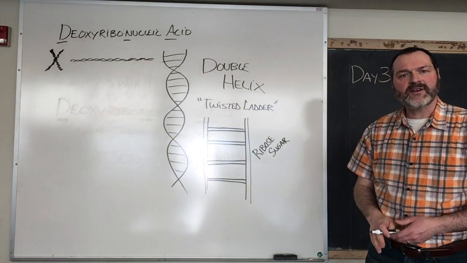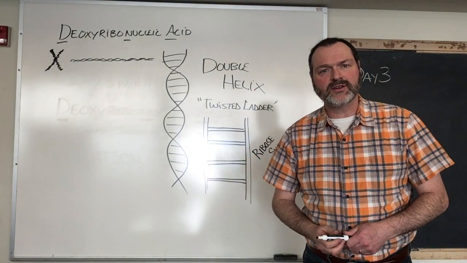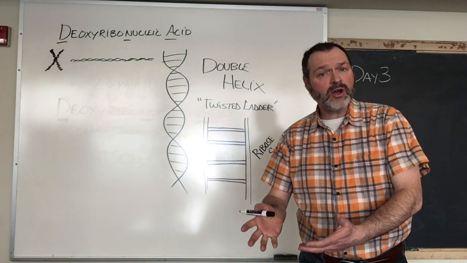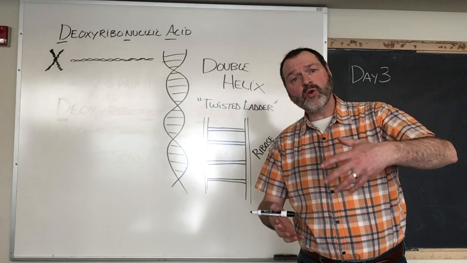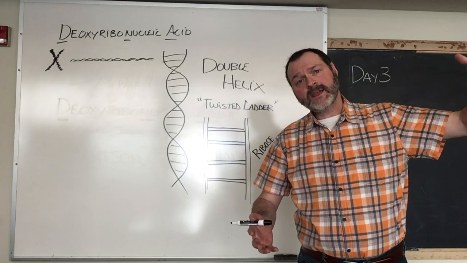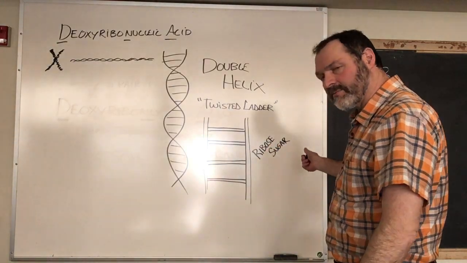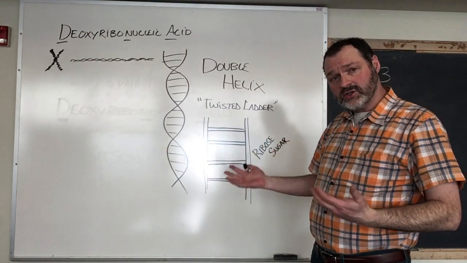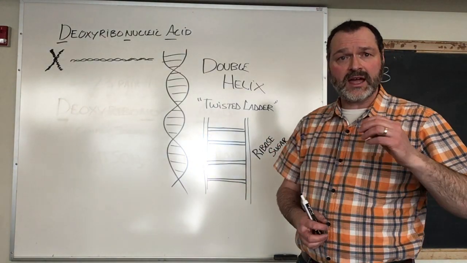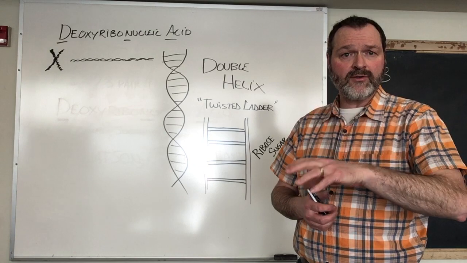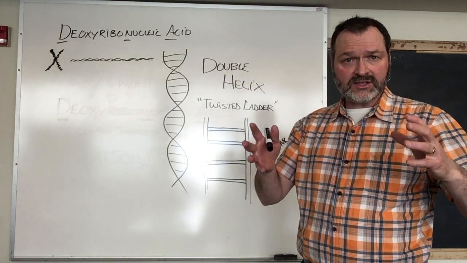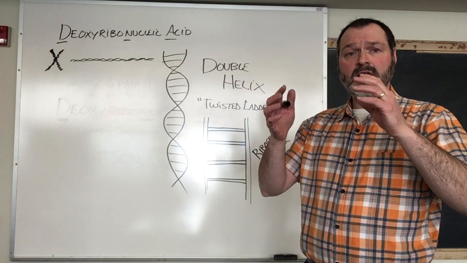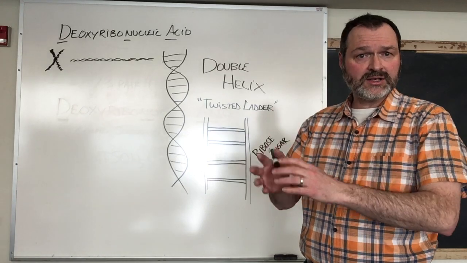Remember, we've talked about the fact that there's all sorts of carbohydrates out there, from the simplest glucose all the way up to more and more complex carbohydrate sugars. And this is a fairly complex sugar, but it's a sugar nonetheless. So it's got that same C6H12O6 basic structure of carbon, hydrogen, and oxygen.